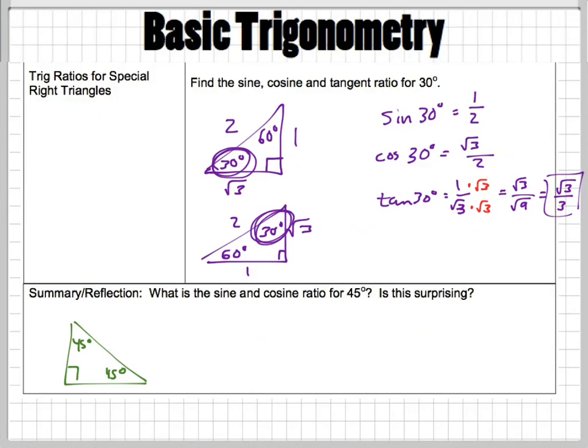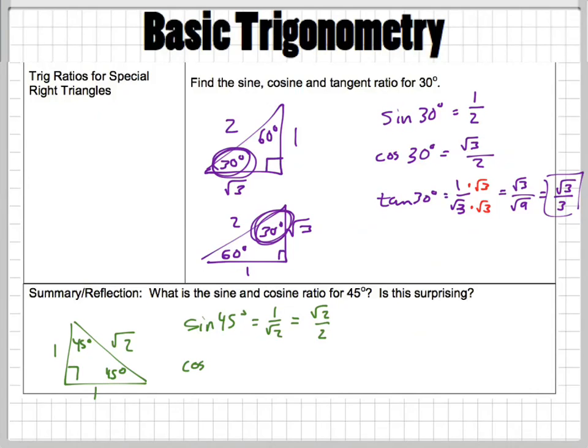All right, so I drew a triangle. If one angle is 45, that means it's a 45, 45, 90. Your reference triangle says that these are 1s, and that's a radical 2. Remember we did that? That's our reference triangle for 45, 45, 90. What is sine of 45? Well, it'd be 1 over rad 2, right? Opposite over hypotenuse, and the hypotenuse is rad 2. And so that would simplify to rad 2 over 2, because you can't have a radical on the bottom.